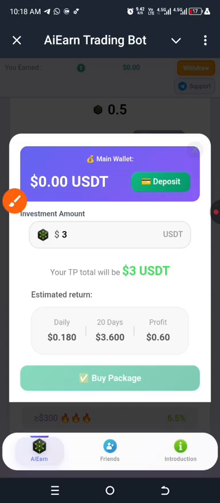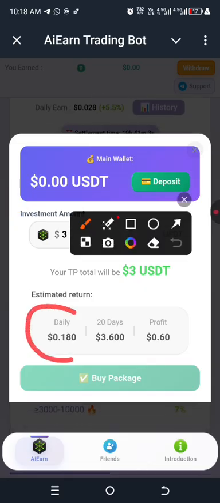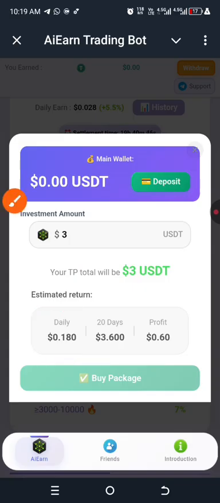So if you come in with $3, you're going to be earning 0.180 every day. That's 18 cents per day, and it will run for 20 days. Every investment will run for 20 days. So you're going to be earning 18 cents per day times 20. All right, so that is it.